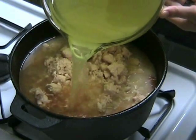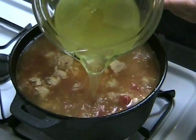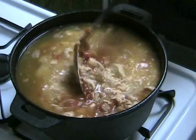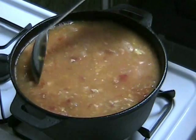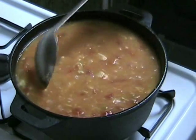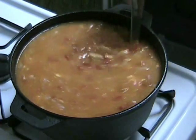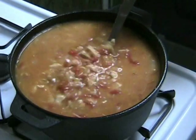And now add about 6 to 8 cups of chicken broth. Again, if you have stewed your own chicken, you have some marvelous chicken broth to use. I bought the box brand of chicken broth that you can get at the grocery store nowadays. Those are really handy. Stir all of this together really well. And we're going to want to bring it to a boil over a medium fire.